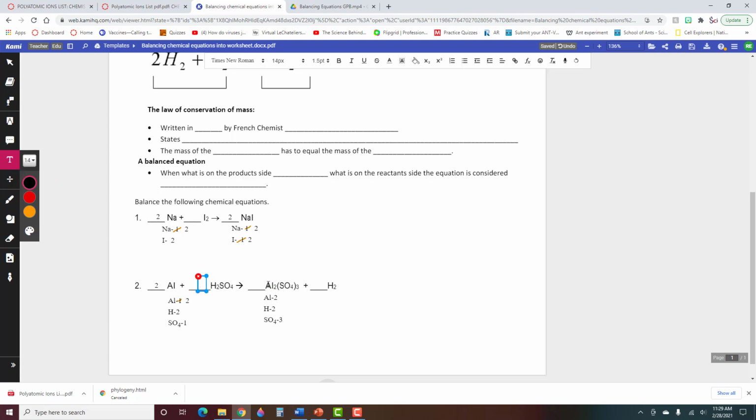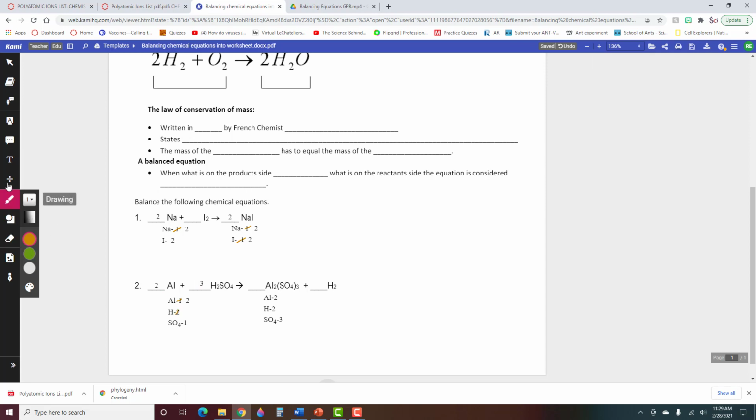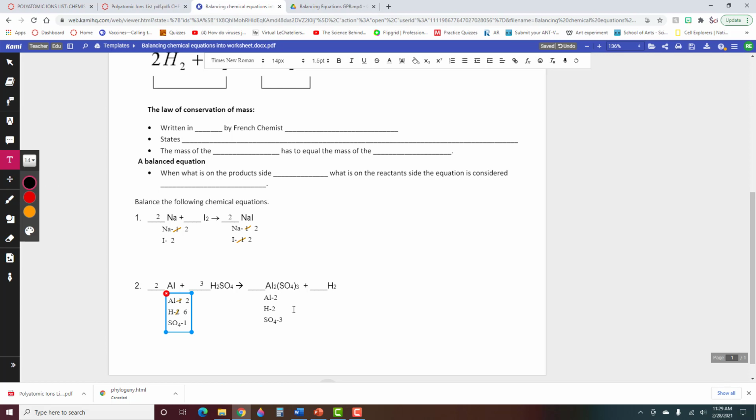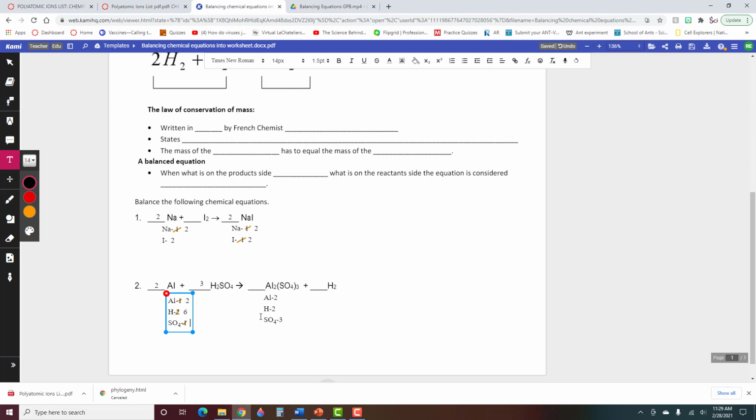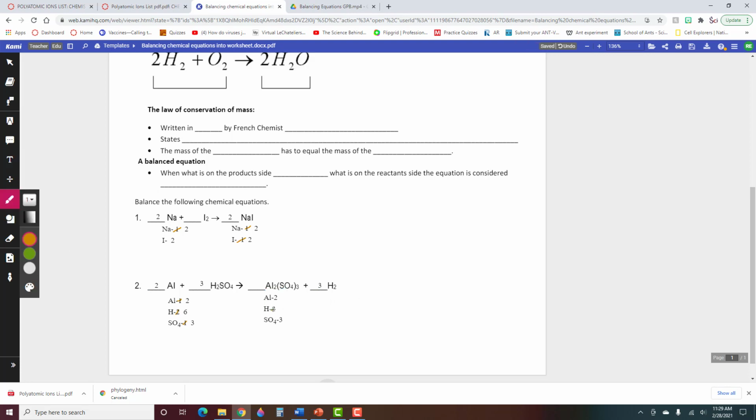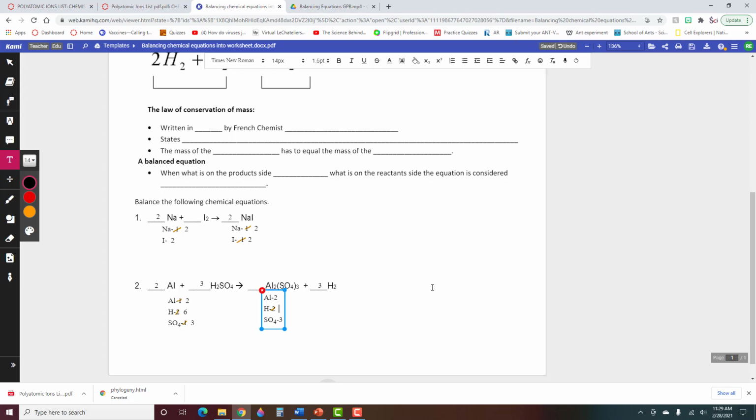So the way I give myself 3 SO4s is I put this 3 in the front, but that 3 will go to the H's and the SO4s. 3 times 2 gives me 6 H's now. And then 3 times 1 SO4 gives me now 3 SO4s, which is what I wanted. Alright, so then the last thing that's not balanced is the H's, and so there are only 2 here. I need 6 of them, so 2 times something equals 6, and that would be 3, and so now I'm going to have 6 H's over here on the right side. And then you know, take a look, make sure that Al's are the same on the left and the right, H's are the same, SO4s are the same, and once you get to that, then the equation is balanced.